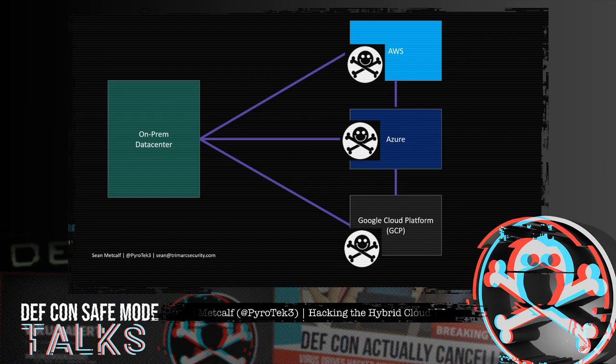And the use of federation provides the ability to jump across between these different environments. So a compromise of all three cloud environments will likely result in on-prem compromise, since there's likely on-prem AD domain controllers in one or more of the cloud environments. Federation or any type of authentication flow, really, between these environments enables a new type of lateral movement.